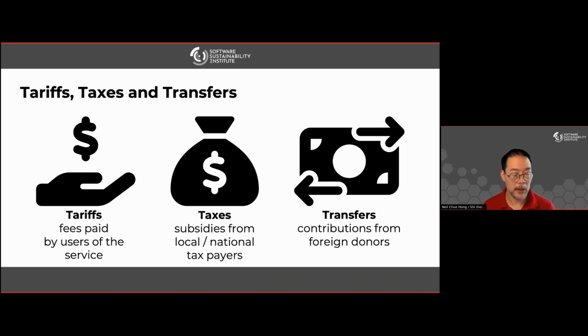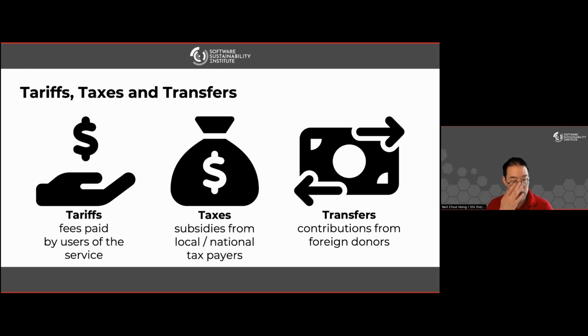And we can look to other places for this. So one place we can look to is something called the Three Ts framework, which was developed by the OECD to help understand the sources of funding for a resource which is even more important to sustain than research software, and that is access to water. And the three Ts are basically this definition of things called tariffs, taxes, and transfers. And they set in place the way in which we should be funding the access to water for humanity.